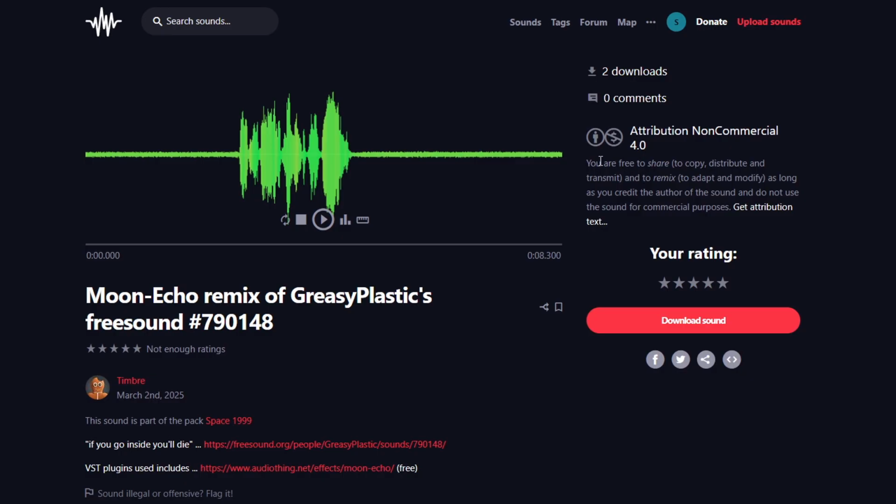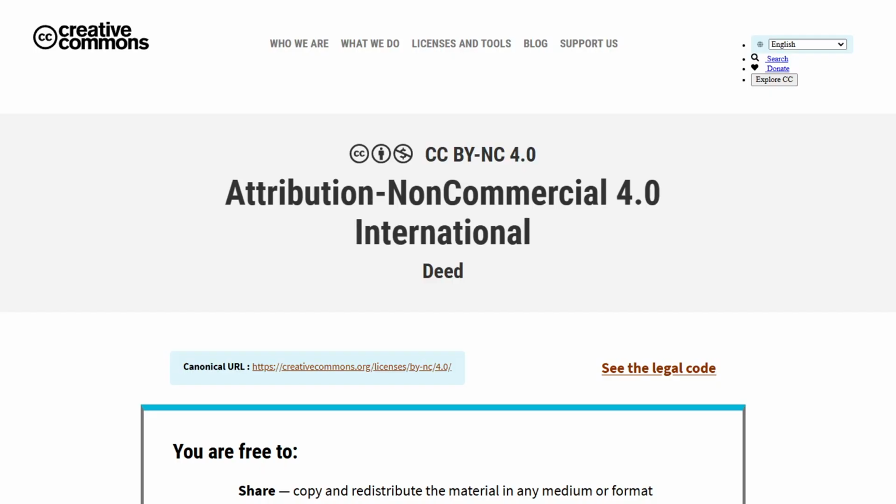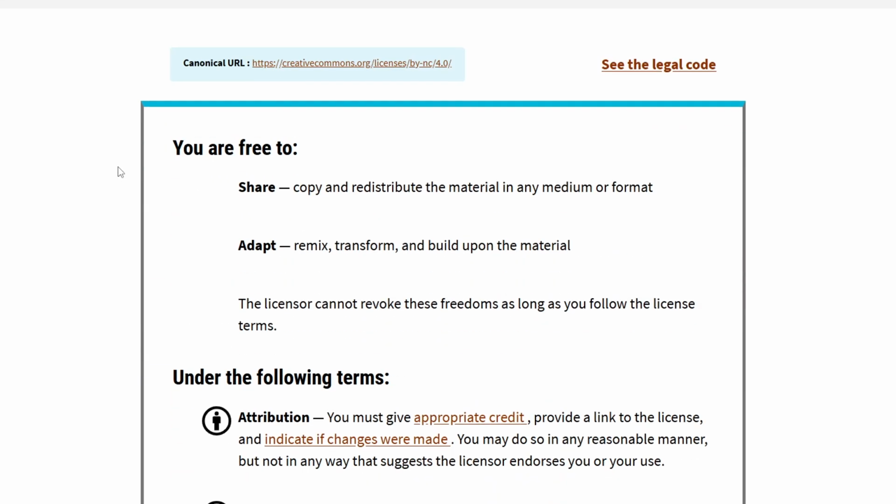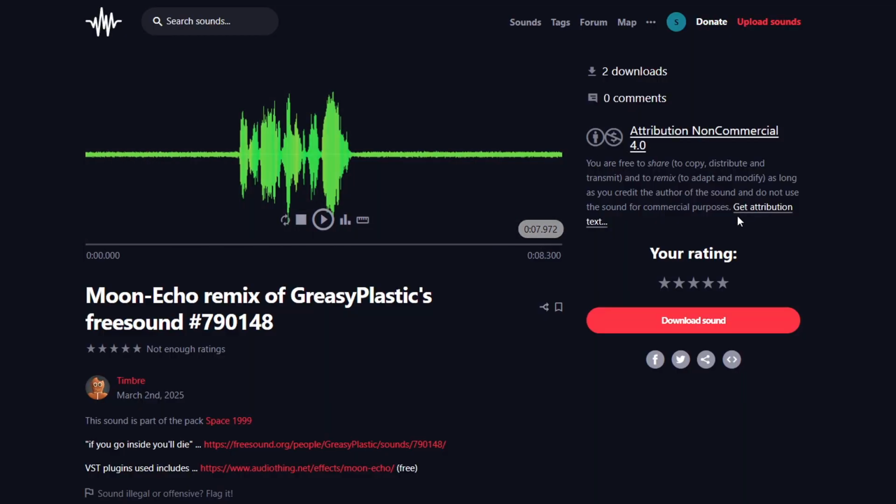So you need to know what these mean. If its attribution is like 0 or something, then it's free to use wherever. And you also need to remember to credit these, like 3.0, 4.0. They need to be credited, I believe.